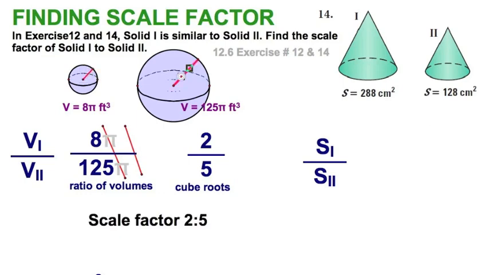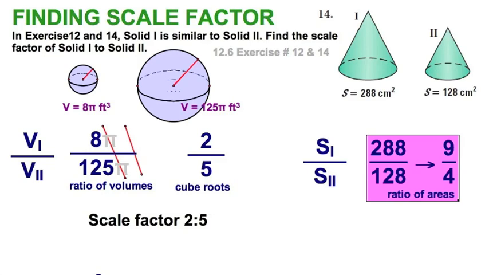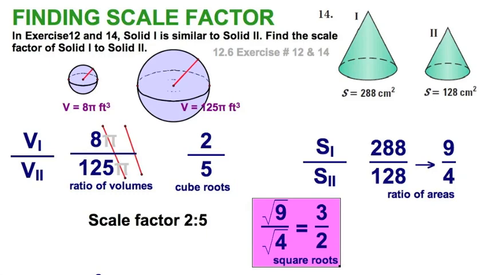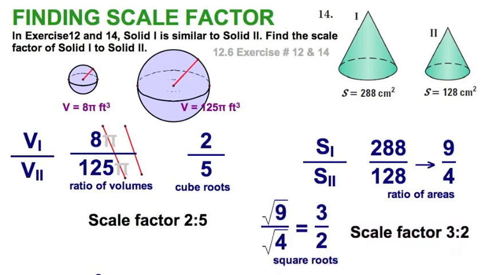Now, on 14, we were not given volumes. No, no, no. We were given surface areas. And in a surface area, first thing we've got to do is this. I'm going to say, all right, 288 cubic centimeters to 128 cubic centimeters. I'll divide out the cubic centimeters. I'm going to simplify this to 9 fourths. Oh, I'm coming back to this for those of you that say, huh, how do I do that? But you should know how to do that. And, but let's just move on with that here. Obviously, we take the square roots now because these, this was the ratio of surface areas and hot volumes. So this one has a scale factor of 3 to 2.